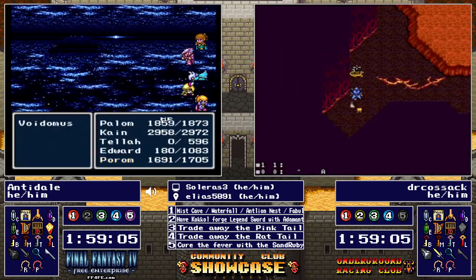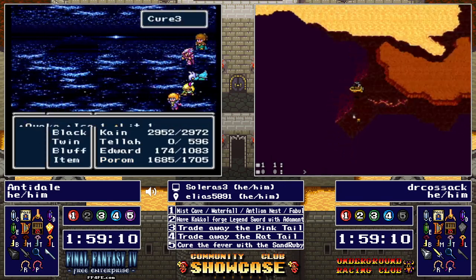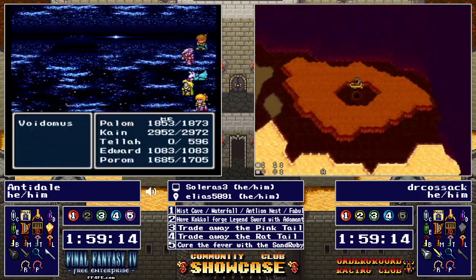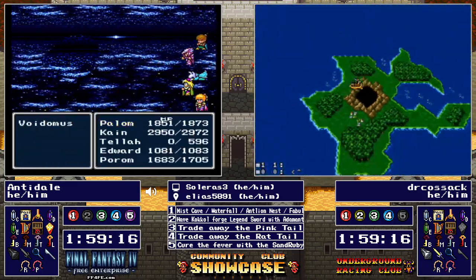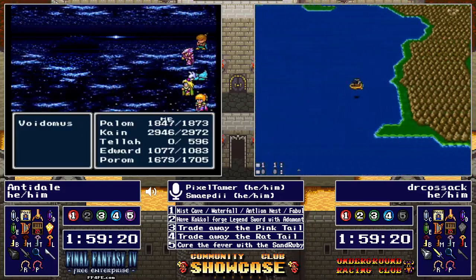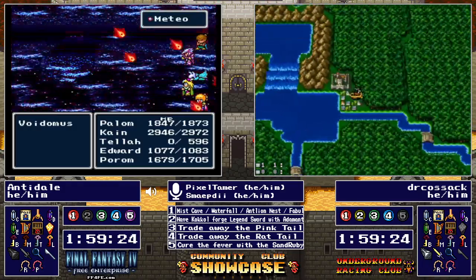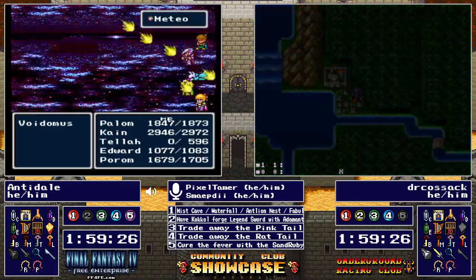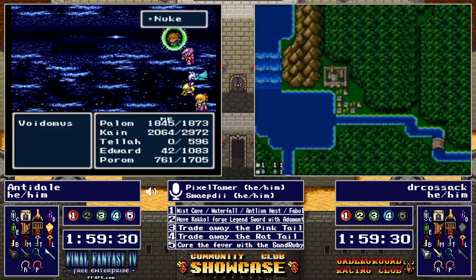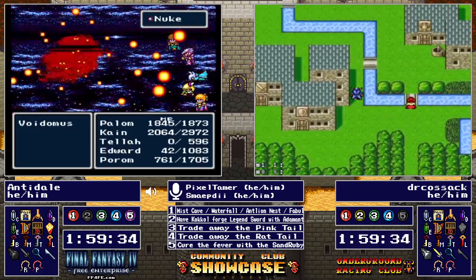There's that Moonveil out on Palom so that he can reflect spells off of himself and avoid that counter-attack trigger from Zeromus. So we're seeing hybrid strats on Antidale's side. We're probably going to see pure Berserk from Cossack. And Dr. Cossack went into that Mad Ogre fight to steal a couple of Bacchus wines, so he's going to have a little bit easier of a setup here for his team. Rocks are already falling for him. Lots of damage here, especially coming from that spoon sword. He can do so much damage when he's got that spoon equipped.